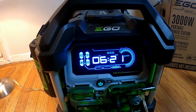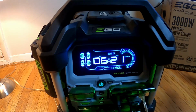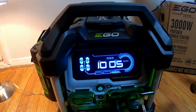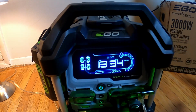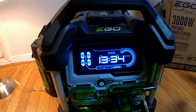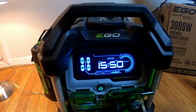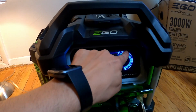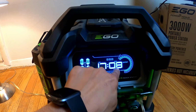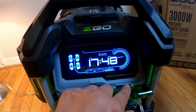Now the fan turned on, and you saw the hours drop, right? If you just keep holding this trigger, it's going to go down. I don't know when it's going to stop. The fan's on. That's as noisy as it gets. Also, if you notice the output, it'll actually show you a peak output here. I'll do it again. Ready? You watch here.